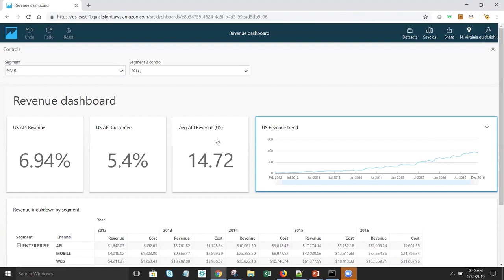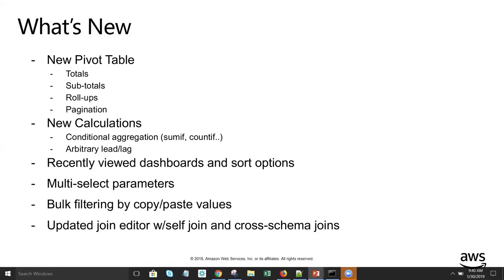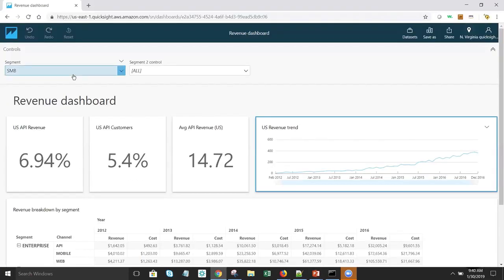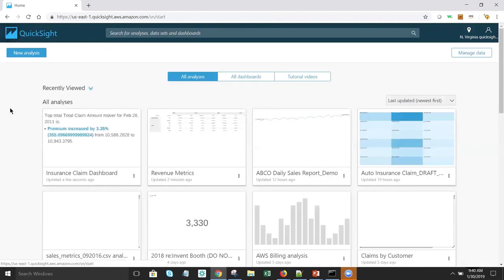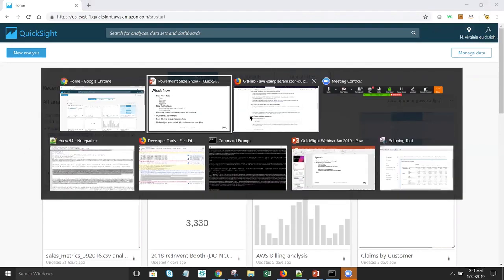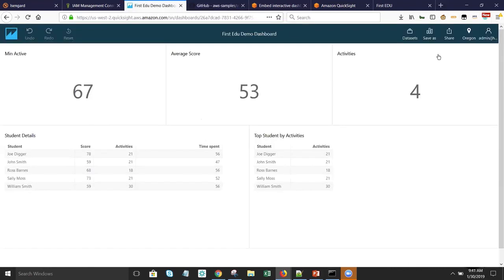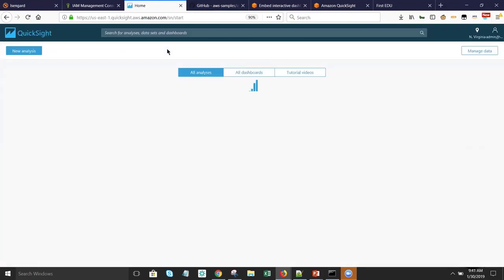I'll cover one more thing before we jump into Q&A, and that would be the updated join editor. So now in QuickSight, let me see if I have the same dashboard. Actually, let me switch to my, because I've got a lot of different data sets connected here.